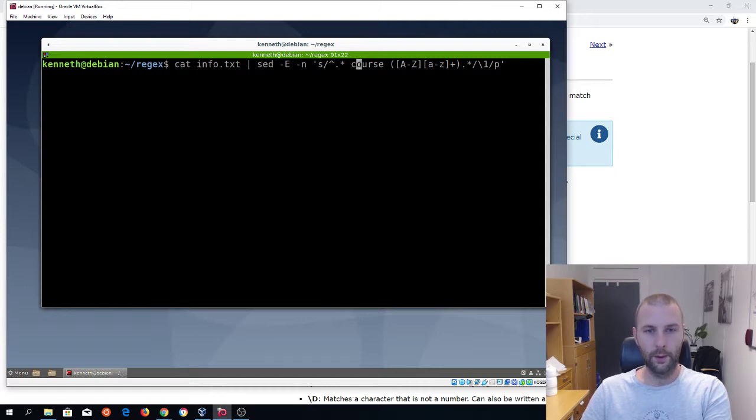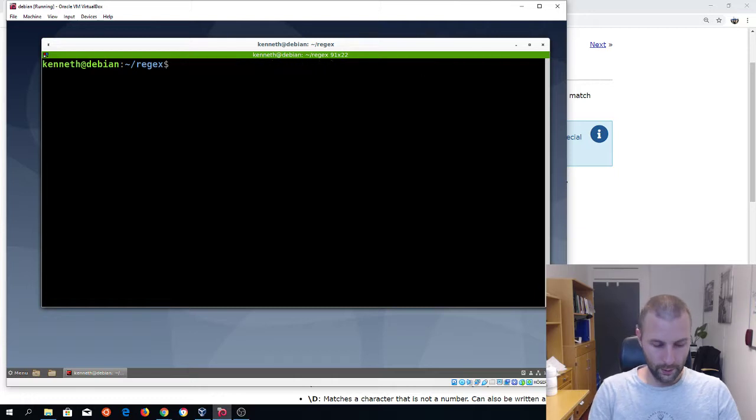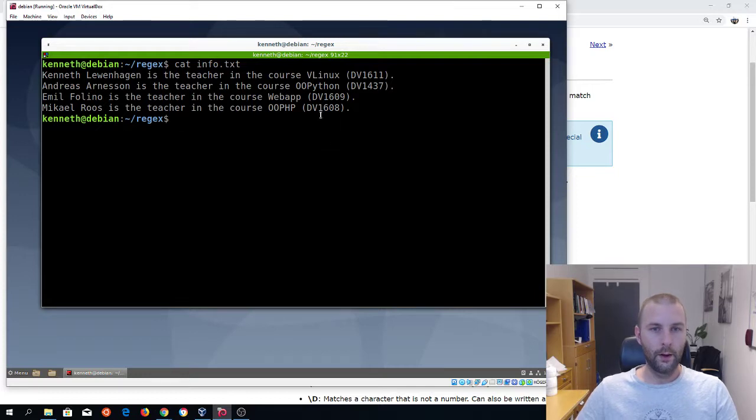The beginning of the line, I'm gonna find the word course, capital letter. Now I know. Now I know. Cat info. Because I defined just the first letter as capital and then followed by small letters. Of the courses, it's only web up that's gonna match, because here we have a capital letter, here we have a capital letter, and here we have a capital letter. So let's restructure.